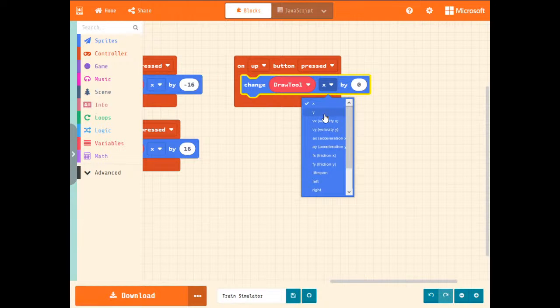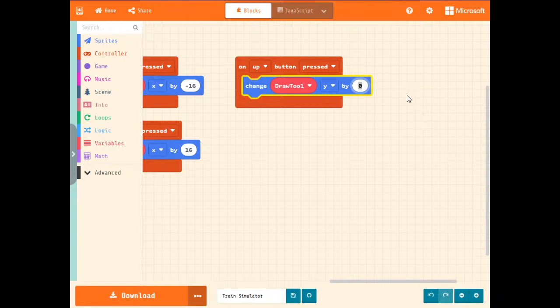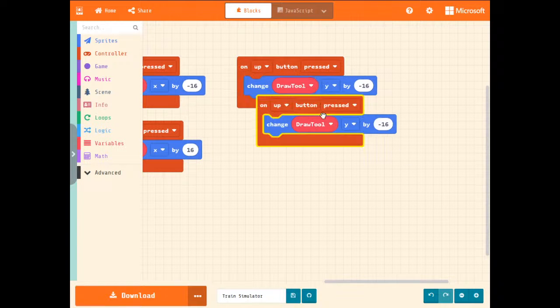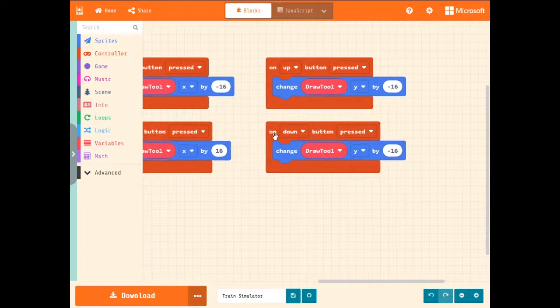So make sure that goes to Y. And this is going up. So what is the best option for going up? Well, going up is minus, so we're going to change that to minus 16. And if I duplicate this and change that to down, we can move down if we change Y by positive 16.